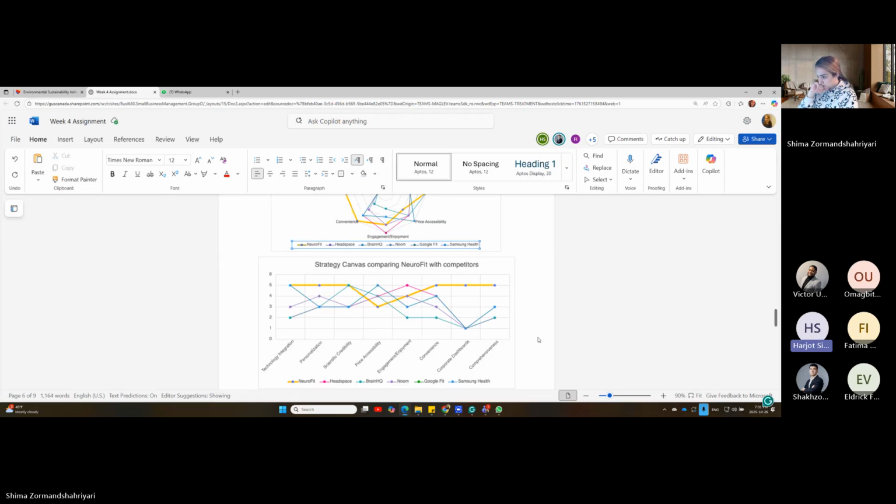Unlike competitors, our NeuroFit scores high across most of the factors. Mostly, the other competitors have one or two areas where they are focusing, but NeuroFit is averaging better than all the competitors in more than three or four factors.